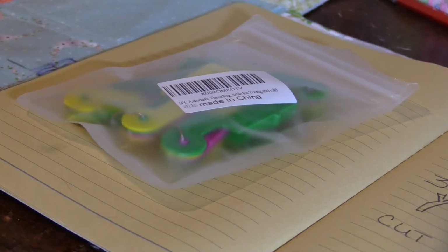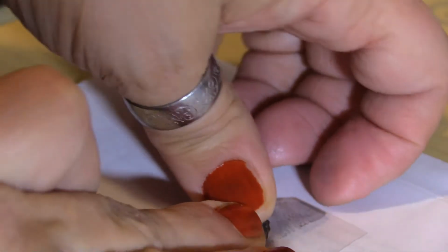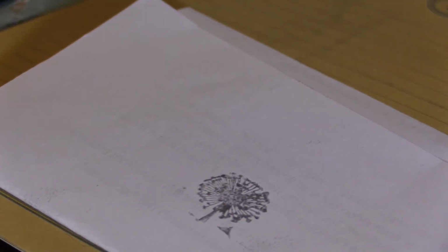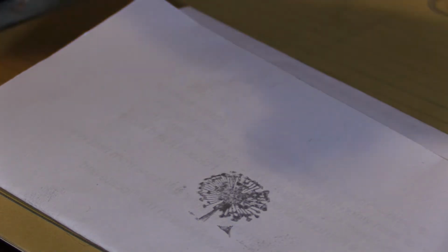I don't think it would be easy for a person who has never used a needle threader to figure out. So to review, there were 5 in the package and it was advertised as having 5. So I will give it 1 dandelion for that. It does actually thread the needle, so I will give it 1 dandelion for that.